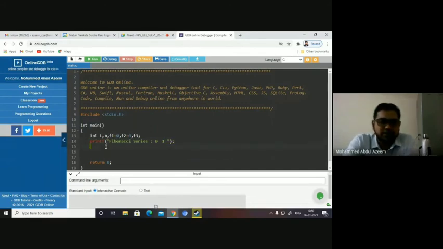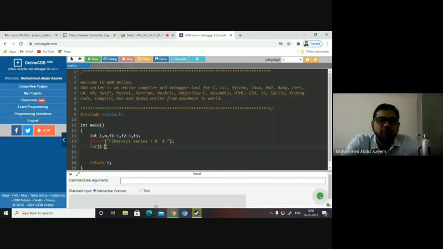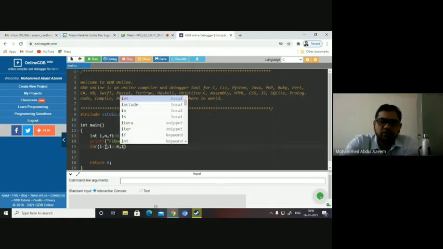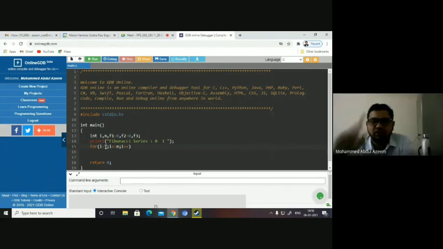Then here the logic starts, right? So you have a for loop here. I'm taking this for loop to generate how many numbers in the series? N numbers in the series. So i equal to 1, i less than or equal to n, i plus plus. Sir, we need to read n. Yes, you need to read n here.